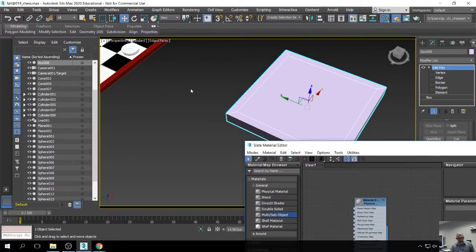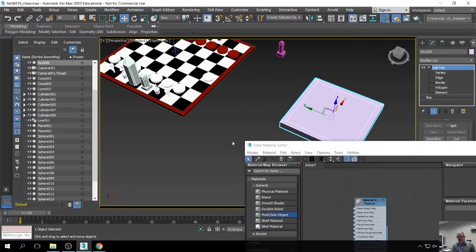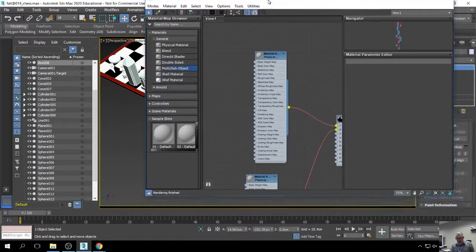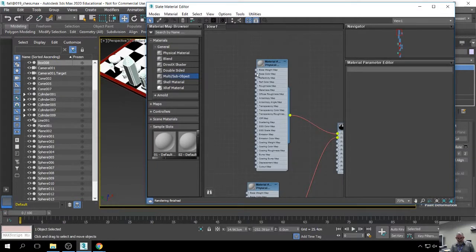Now the key here is I want that pretty checkerboard pattern. And I don't want to have to build that pretty checkerboard pattern. I want something that's already pre-built. Lucky for us, remember, if I want an image to show up as my texture, then I put it into my base color map. So I'm going to drag from the input to anywhere in the work area.